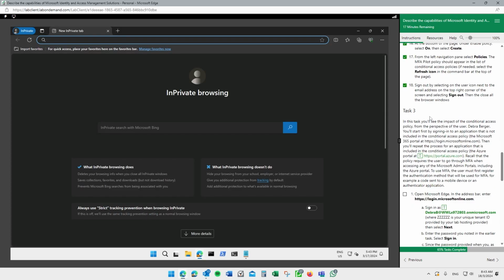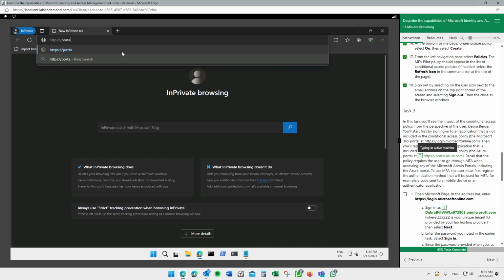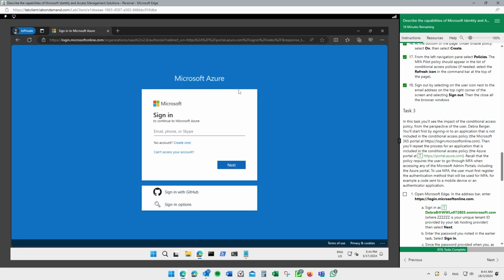So now we move on to task 3 here. This Microsoft admin portal is actually associated with the Azure resources. So now we go to Azure resources. Basically, these are the resources you can access.